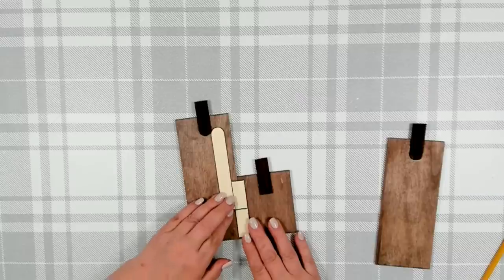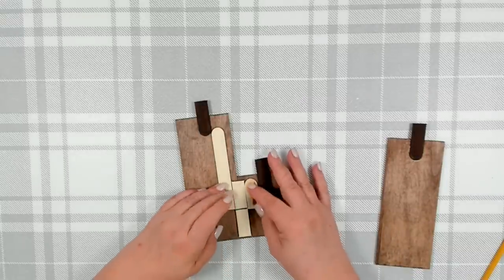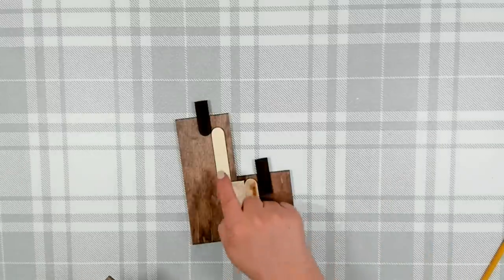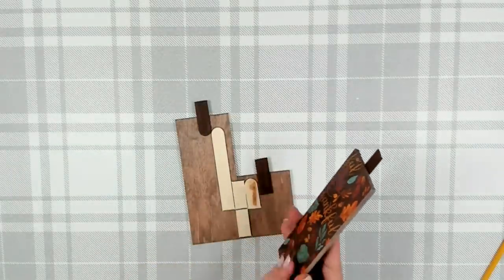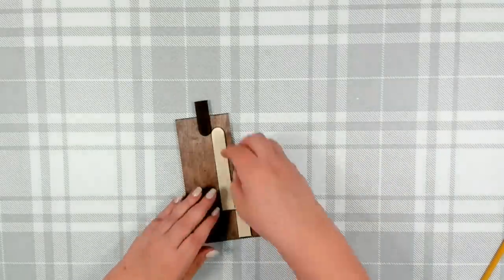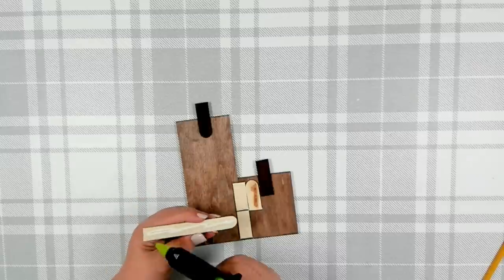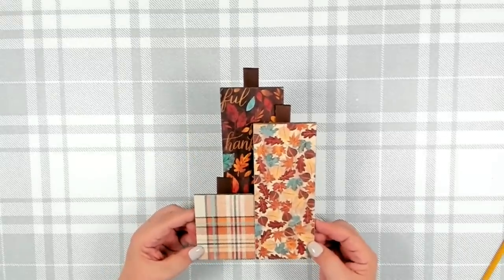So I'm going to glue one down here and one here. And I'm going to start them right here at the line where I marked where I'm going to glue this down. Then my third pumpkin will glue to these popsicle sticks, and then it'll be nice and secure in the back. That'll also give a little space between the two pumpkins in the front and the pumpkin in the back. And I'm going to do the wood glue and hot glue just like I did before. Oh, I think that looks so festive. I'm really happy with the results so far.